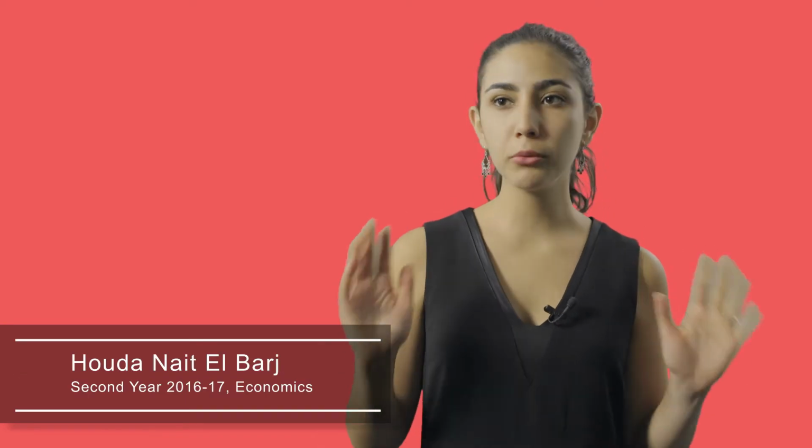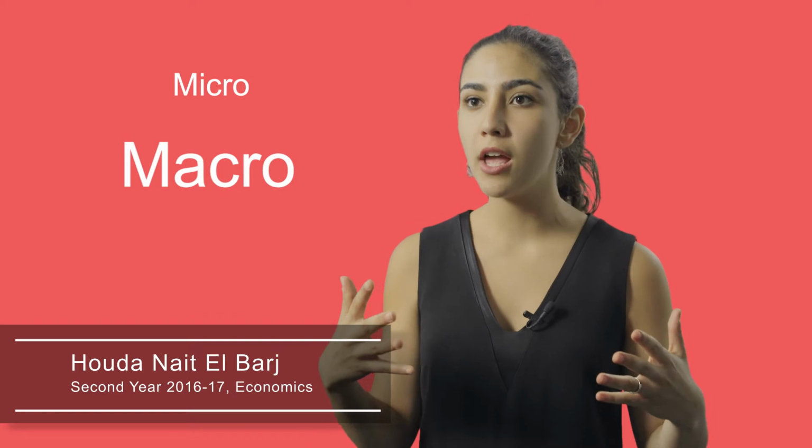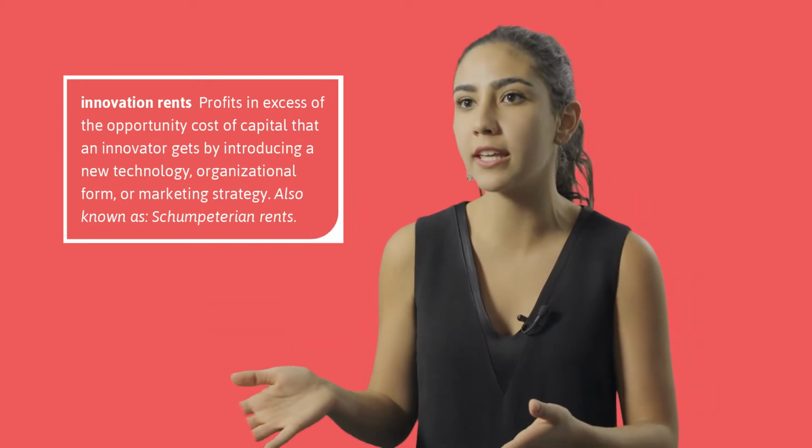Okay, so the great thing with core is that you have at the same time micro and macro in chapters, whereas in the second year you have both different subjects. But the great thing is that what you see in core will be studied in the second year, obviously at a deeper level. For example, we were already introduced to Schumpeterian growth and Walrasian equilibrium, and then we studied all of this in second year. If you remember what you did in the first year, it's very helpful.